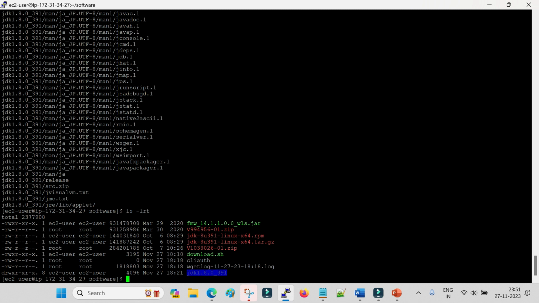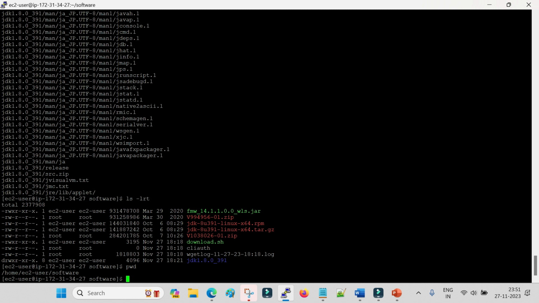Wherever we want to install Java, we will move this folder there and then create a symbolic link of this particular Java directory. We are going to install Java, the JDK, first, and then we'll go for the Weblogic, right?